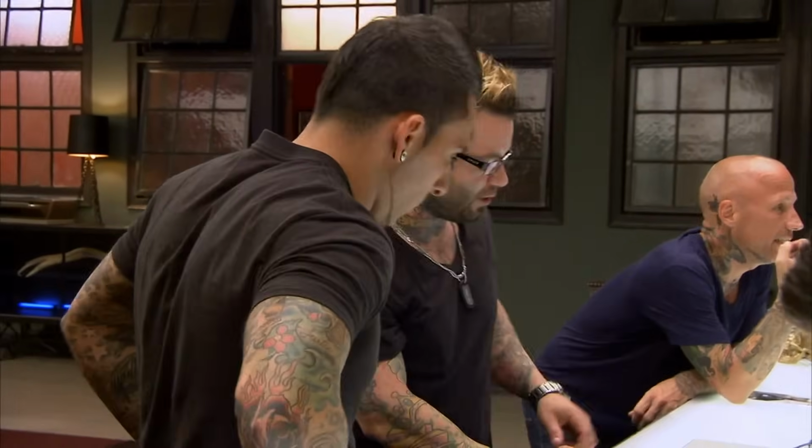And finally, we have Johanna, who would like a portrait of her mother on the back. Worried about putting it anywhere on the stomach and the ribs. That means a huge battle for me. I knew it. I knew I was gonna get the ribs. Ribs are so hard to tattoo, and when every little movement you make changes the facial features of a portrait, it's just a bad area to try to get a portrait.